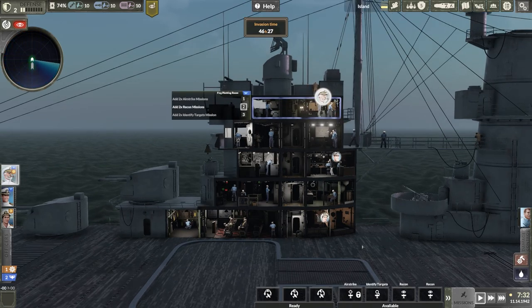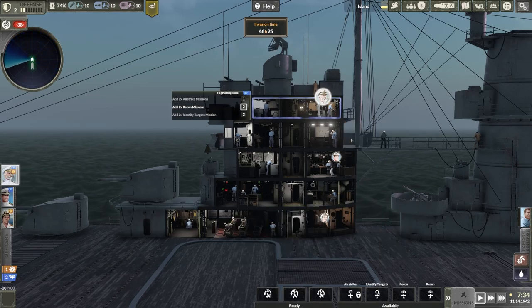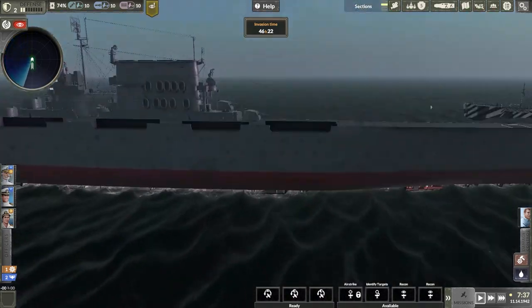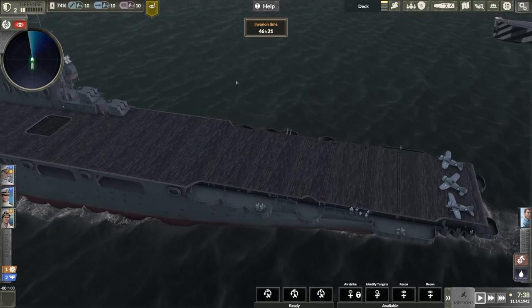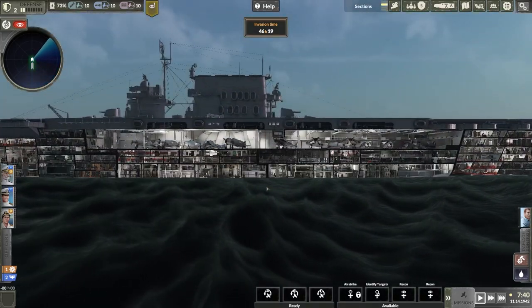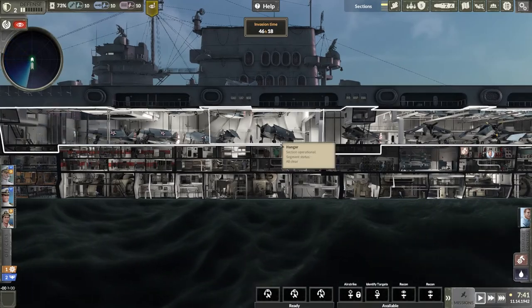So do we have to like... Do we have to basically learn or almost research certain mission types? I don't know. Right. So we need another set of fighter planes on the deck. Can we see them doing stuff under here? Oh, we can. We can see them moving planes around. That's pretty cool.